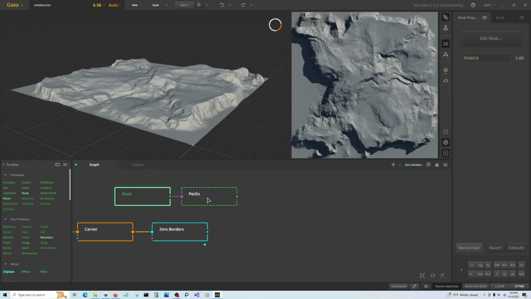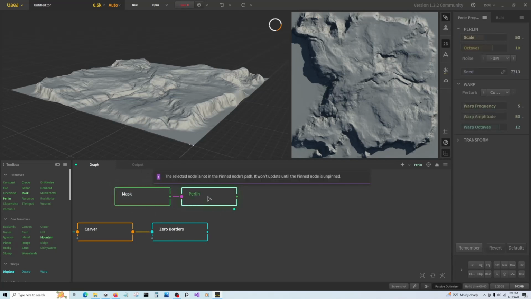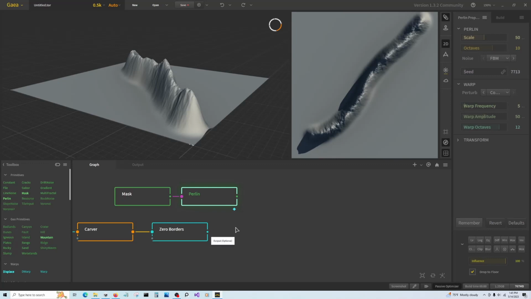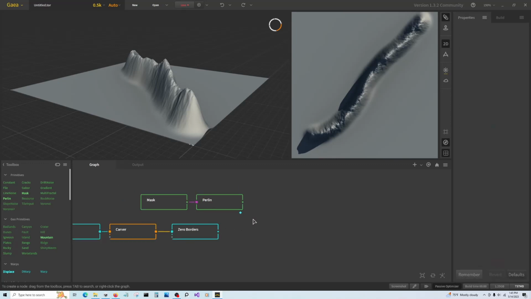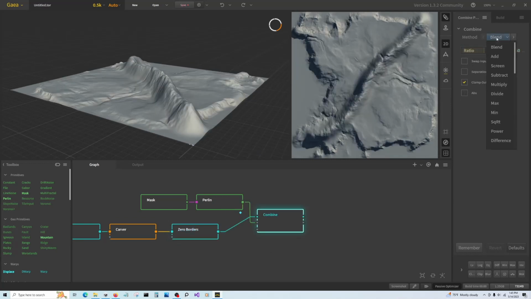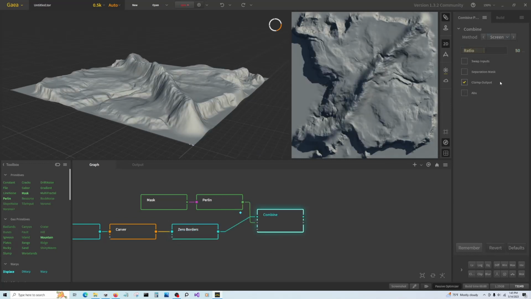So that mask tied into Perlin creates this ridge. Now again, we can drop it to floor, and in this case, typically when I'm combining, just a rule of thumb, is whatever the main track is, the main land, if I'm adding features, I'll drag from the main track to the features to make a combine. And that allows for me to screen. Screen is like you're allowing both to coexist. Add is you're stacking one on top of the other. So it's a little bit more aggressive.